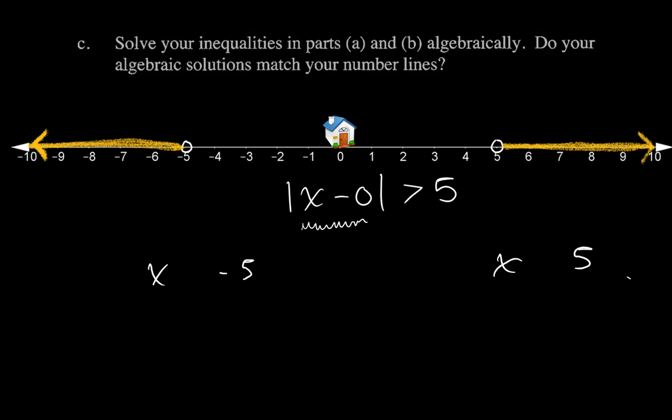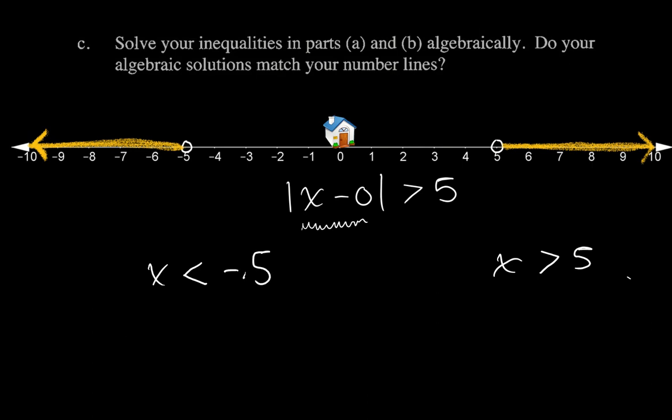Now, in terms of the inequality, let's look at this carefully. Over on the left-hand side, its x's are all those things that are less than -5. They're the ones that are less than -5. And on the other side, it's those x's that are more than 5. They're more than 5 away. So this is kind of an instructive moment here, right? Take a look closely. That's an ugly number. Let me rewrite that.